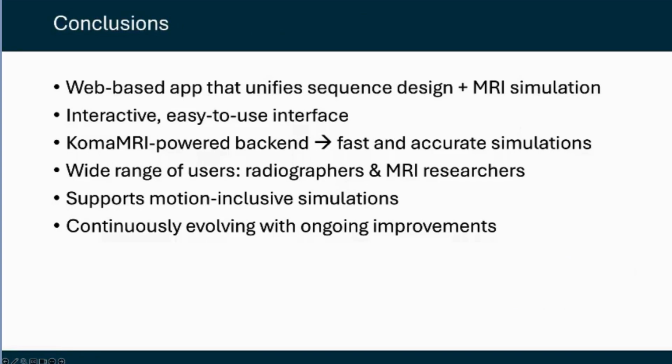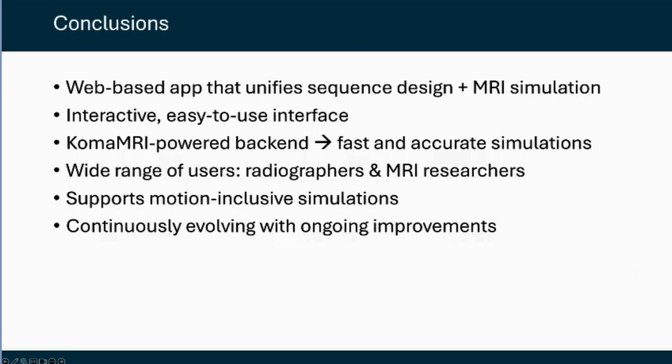And just to conclude, we have introduced a web-based application that brings the whole workflow of MRI pulse design and simulation into one place, with an interactive, easy to use interface on the front end and the physics powered MRI on the back end. The platform delivers a smooth and responsive experience while still providing accurate simulations.